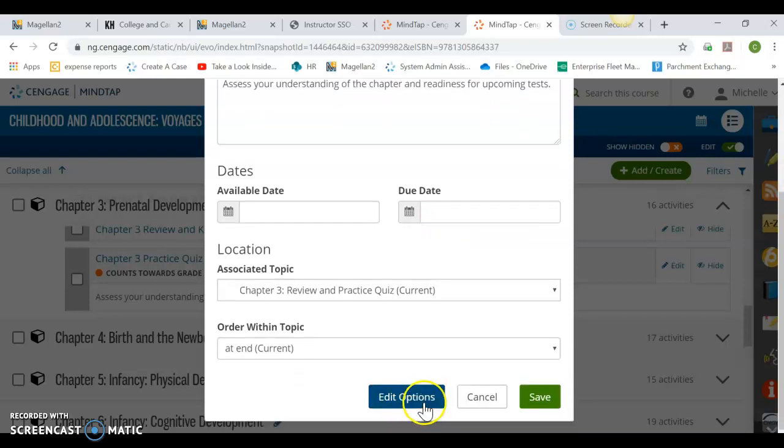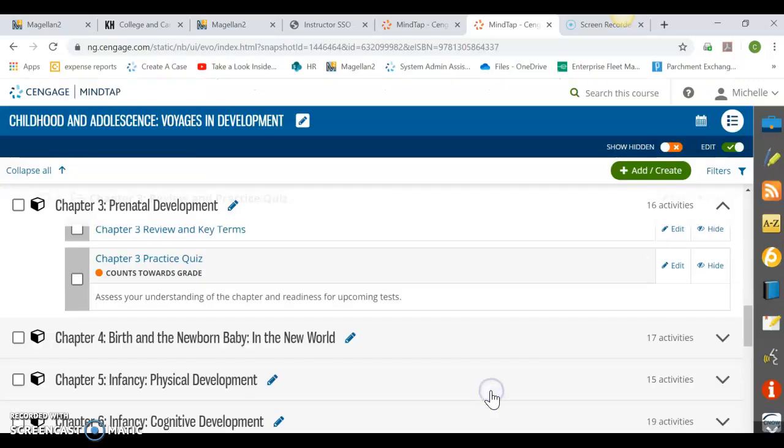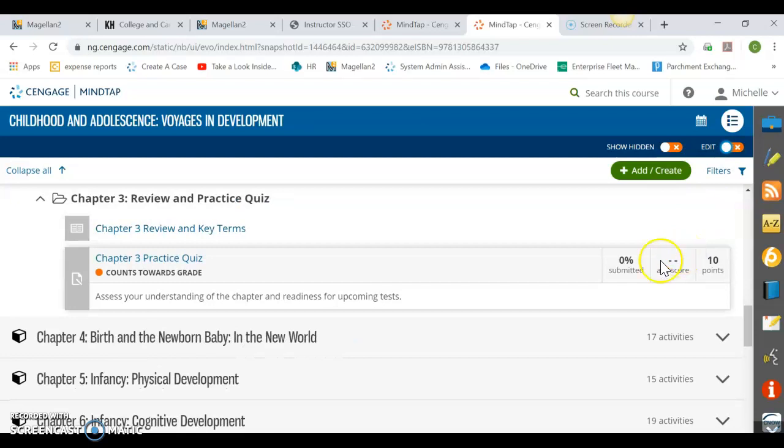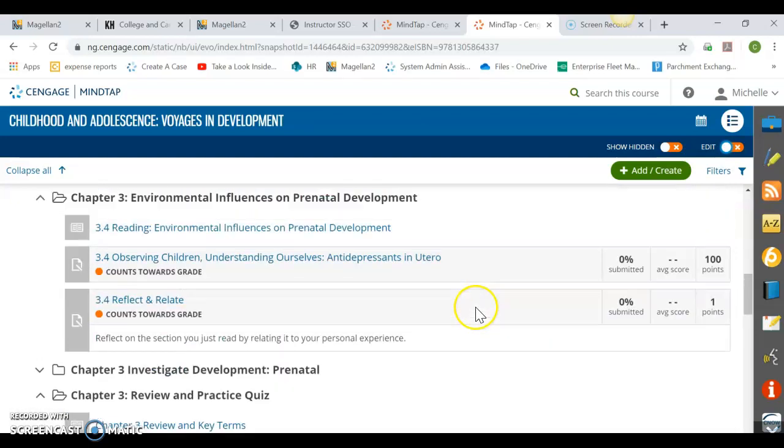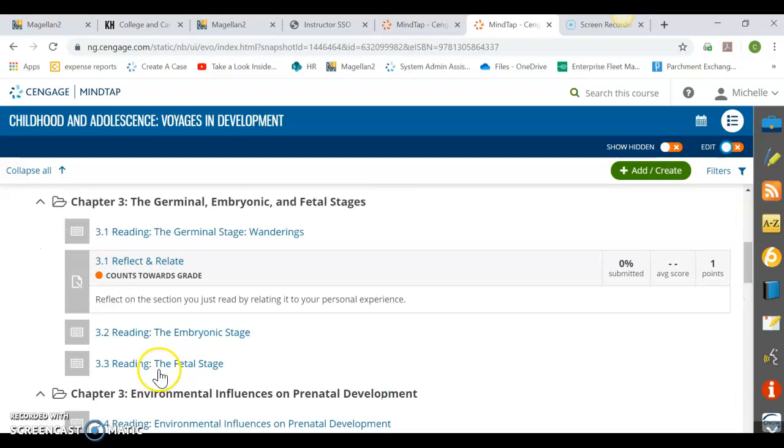And then there are different options depending on the type of assignment, which could limit the takes that they have, or make it unlimited, or limit the time frame they're able to take it. You can put passwords on assignments, etc. So lots of great functionality. Again, that's when my edit tab is on up here. I can go in, or you could go into any of these assignments and view them as a student just by clicking on any of these.